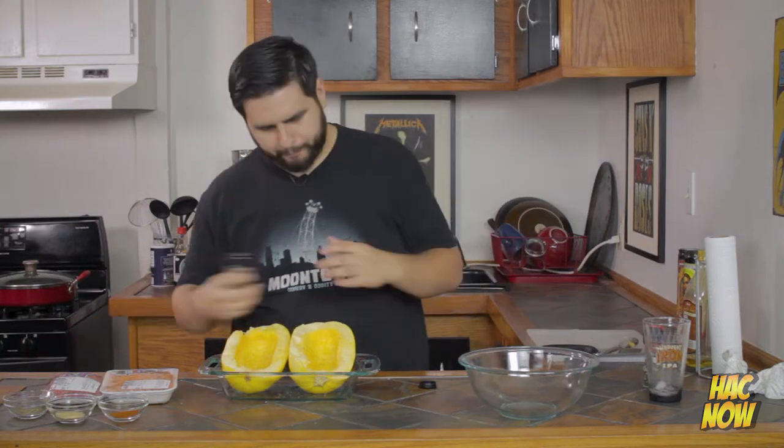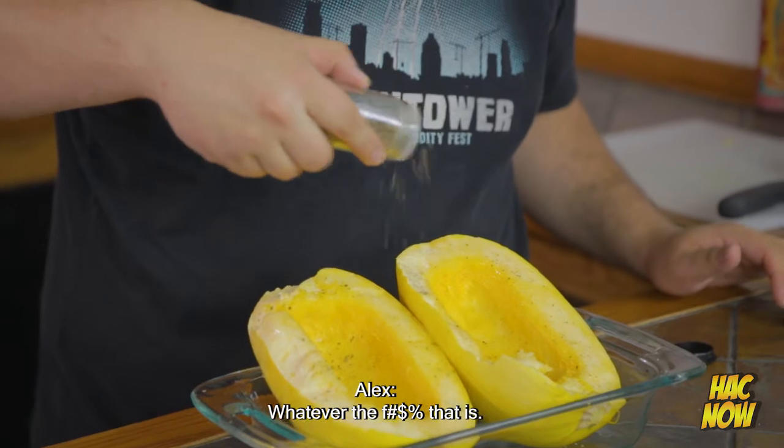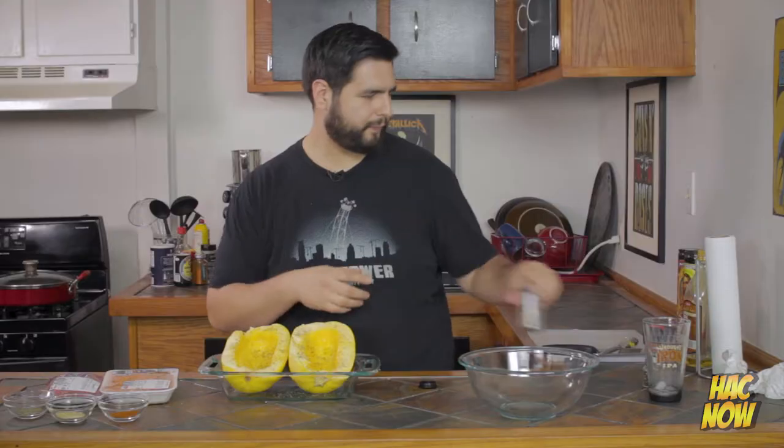We're gonna put some bay leaf seasoning. Bam. Then we're gonna put this in the oven.